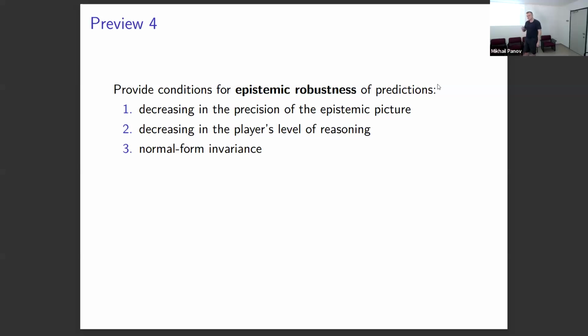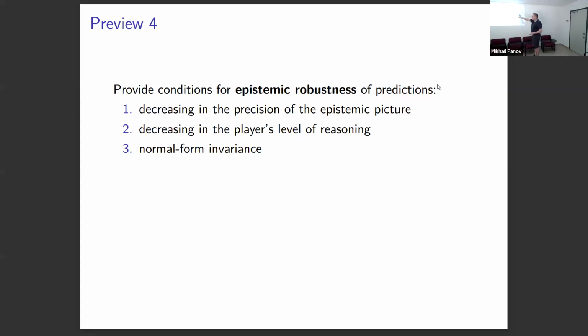Decreases refers to the set of strategies, the outputs. What's decreasing? As the level of the player goes up, the set of strategies which he can play monotonically shrinks. So this is about decreasing, and this is just invariance, the same way Kohlberg and Mertens understood it. Only they gave a mathematical solution, I give an epistemic solution.